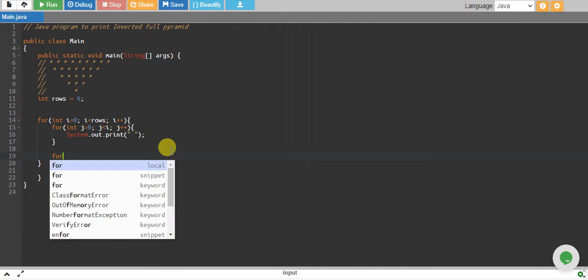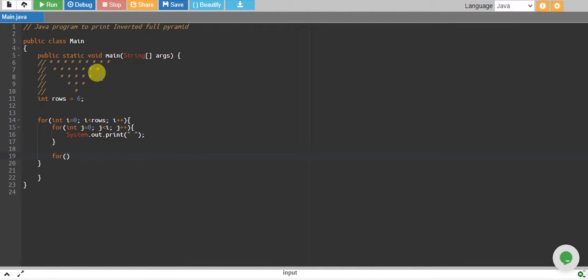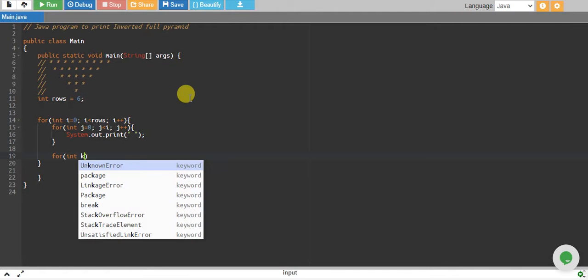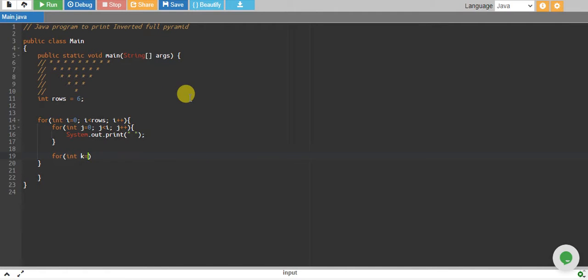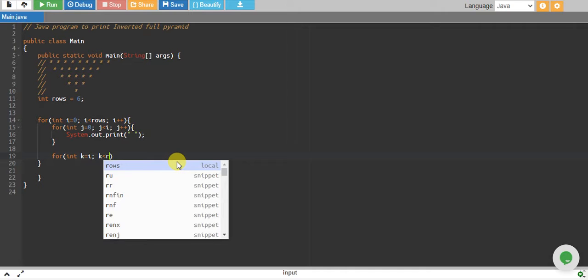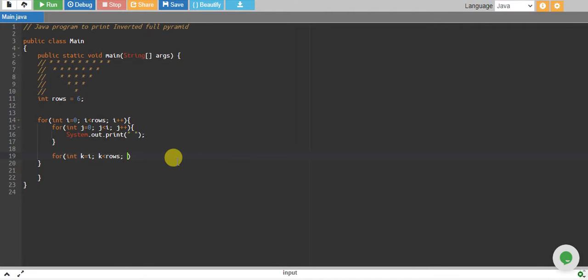And then we need a loop to print star, and stars will be maximum, and then they will keep decreasing. So I have integer k equals to, for example, let's say start from 0, not 0 but i, and they go on until number of rows, and k plus plus.